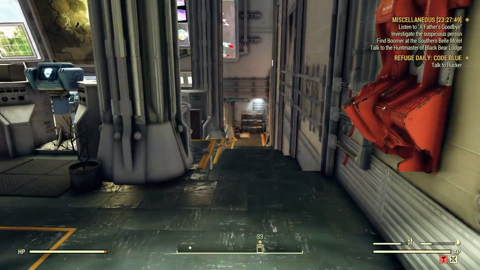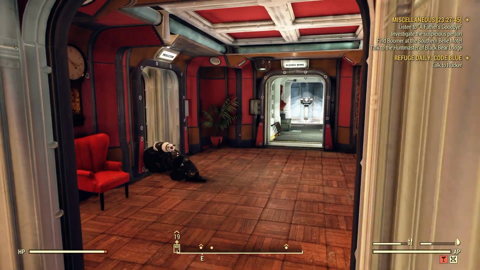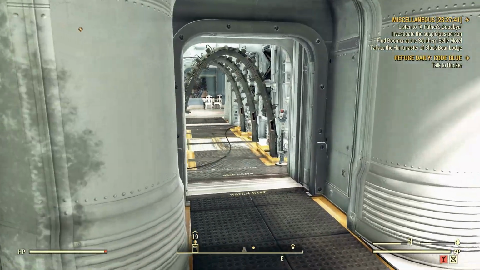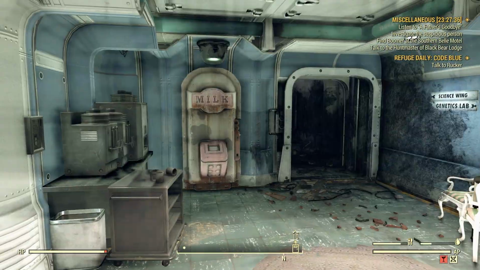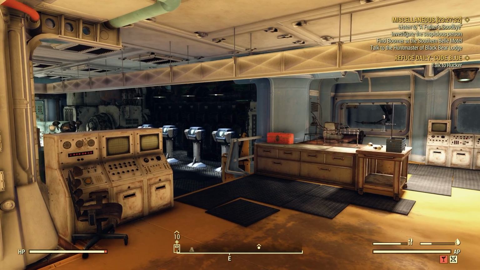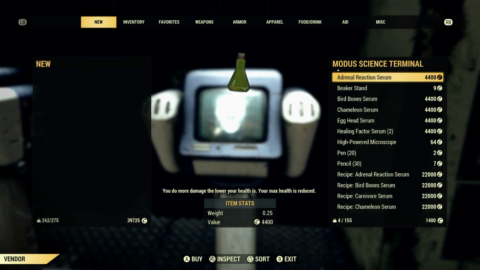Communications, all right. So communications, straight down through here. Science wing, okay. Take a right. Keep going straight. Go through this little area here. Genetics lab. Oh, okay, perfect. There's these guys here. Let's go trade.